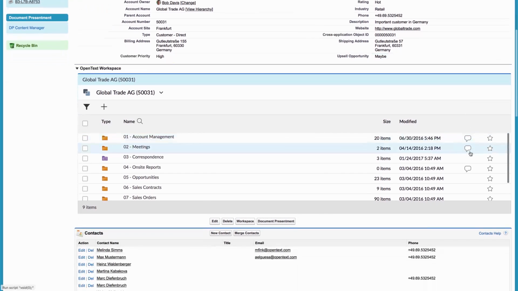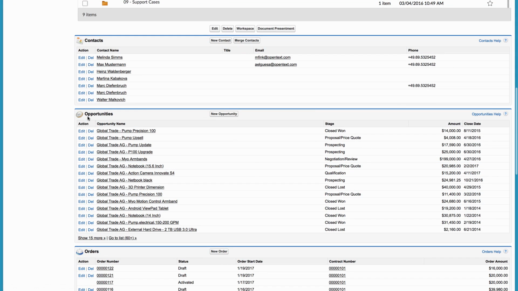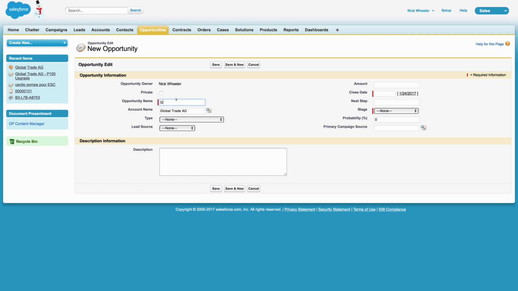Okay, now let's start creating an opportunity. So there's already a list of opportunities associated with Global Trade. Let's go on and create a new opportunity here. Click New Opportunity. We enter a name for that opportunity. Global Trade. So let's say we are selling a pump or a bunch of pumps to this customer, Global Trade.